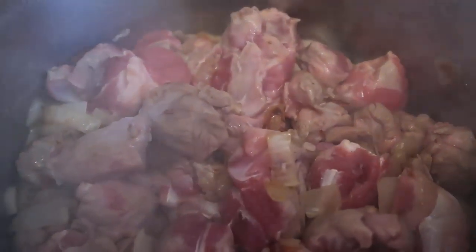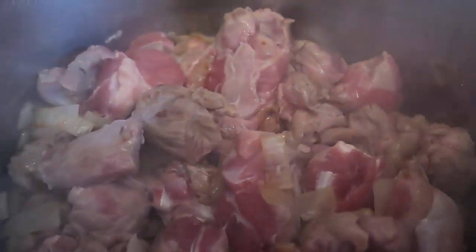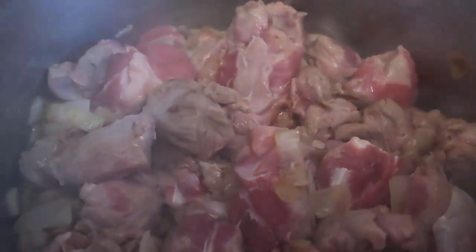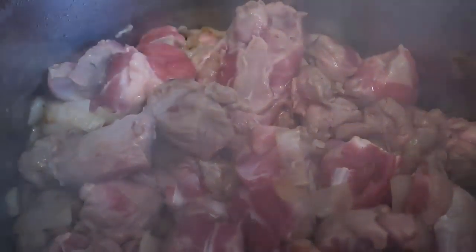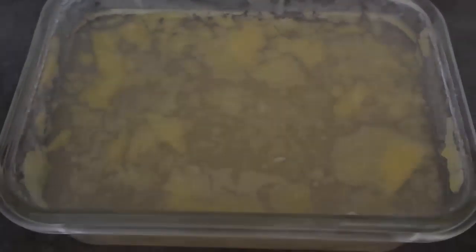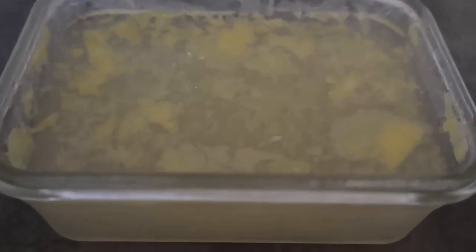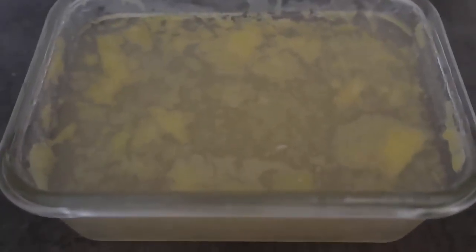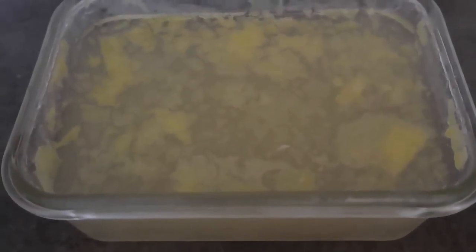Once browned, you can add water, stock, a can of chopped tomatoes, a jar of low-carb pasta sauce, or tomato marinara sauce — it's totally up to you and depends on how many carbs you want to allocate and what you've got in your kitchen. I've got a tub of homemade chicken stock I keep in the fridge. I'll use about a third of it in this meal for lovely flavor, then top it up with water.